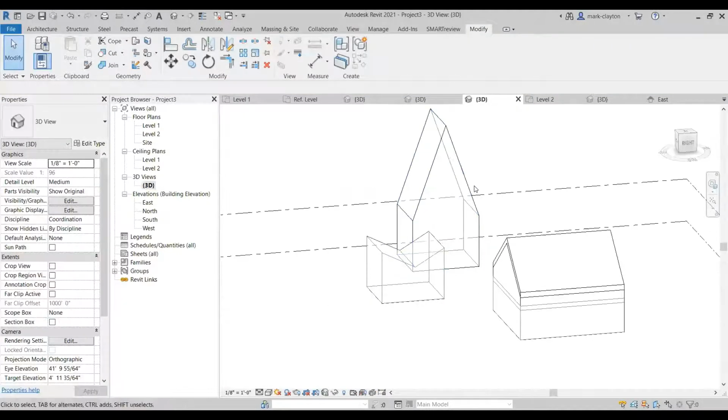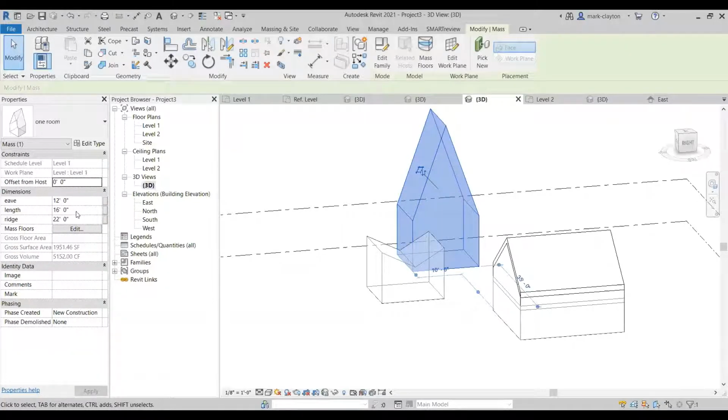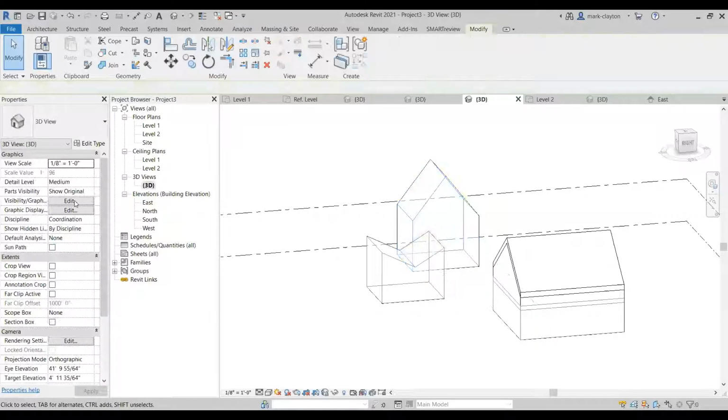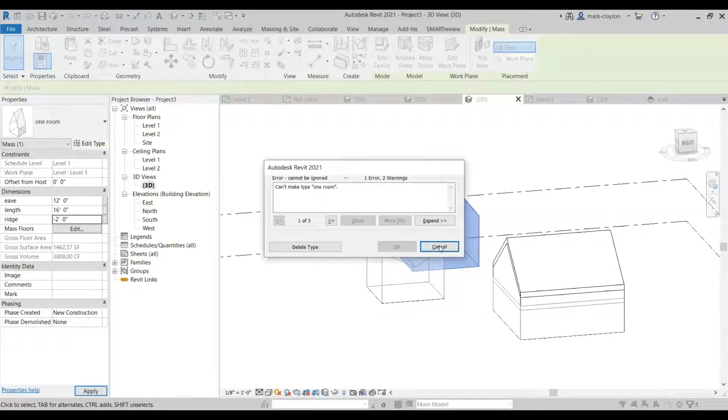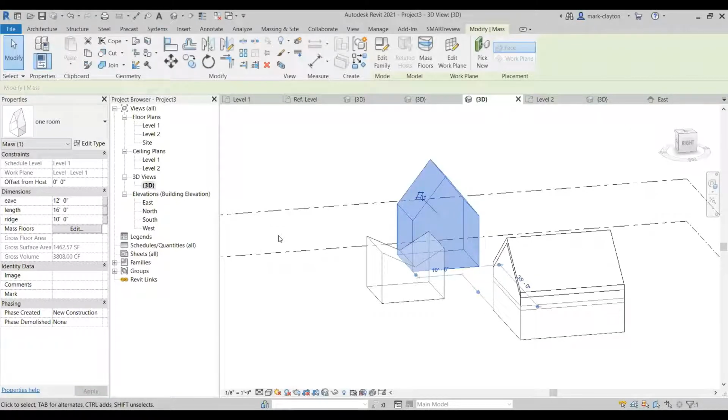Then this one, as long as it's a positive value, it's not going to go up. And I don't think you can put a negative value in. So let's try it though. So -2. Yeah. So you cannot put a negative value of a dimension in. Dimensions can only be positive.